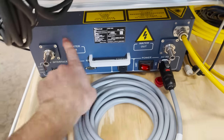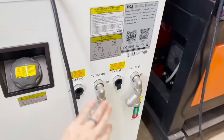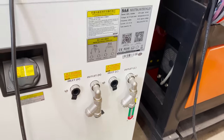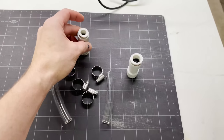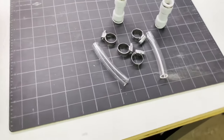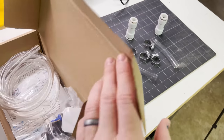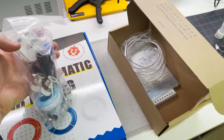Next, I need to run the hoses to cool the laser source. The water chiller has separate lines to cool both the laser head and the laser source. It came with some short tubes and some couplers, but then I had to separately buy the proper diameter I needed to run to both the laser source and the laser head. So I bought the proper size tubing and a few more connectors to hook it all up.